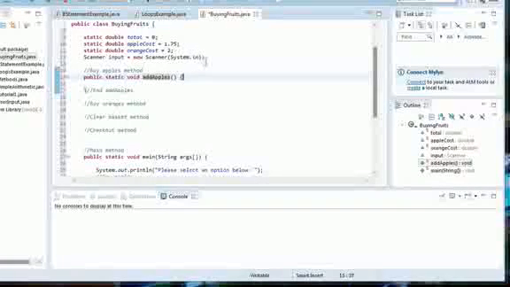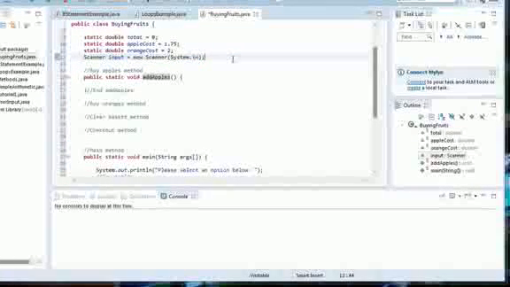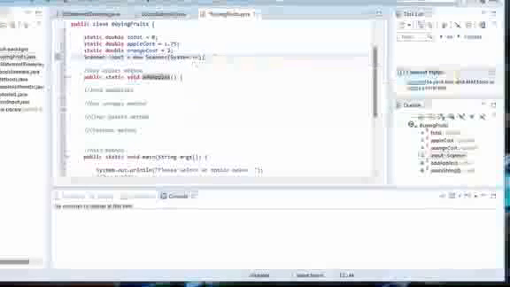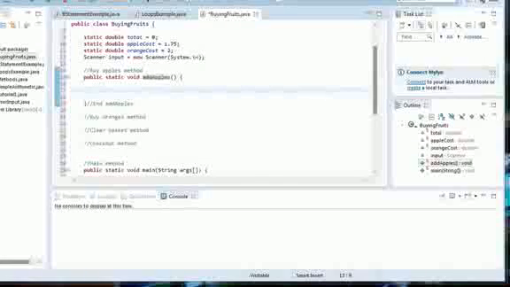So if you see variables outside of methods, these variables are called global variables, which means that all methods can see them. Okay, so now that we've got that figured out, let's start writing our add apples method. So what do we need to do first? We need to ask users how many apples they would like to buy.